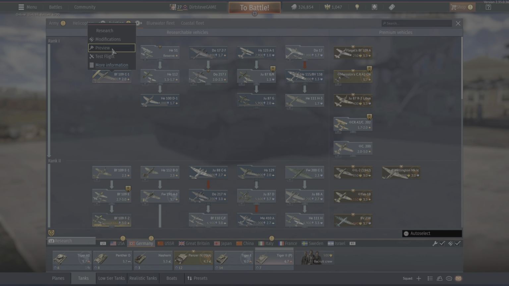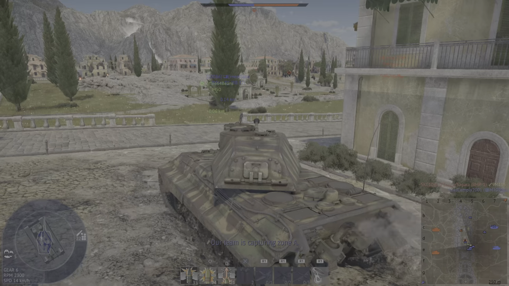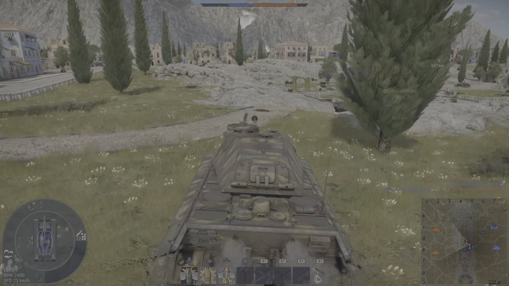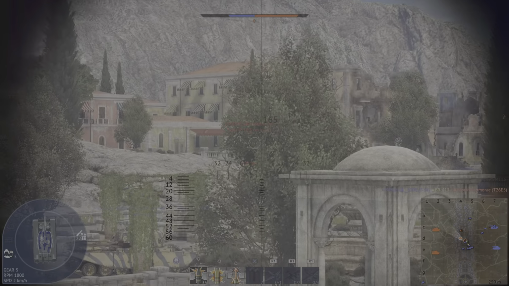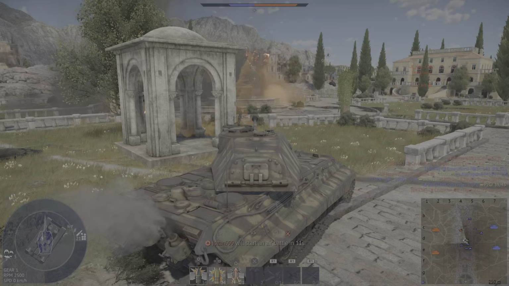I'm right next to the point, apparently. He went that way. He's alive. I'm gonna rush on to A. Maybe they're capturing it. There's a Ferdinand over there. Did he just die? No, we didn't. Okay. There's someone out there. He's gonna kill me immediately. I already know it. He's dead now.